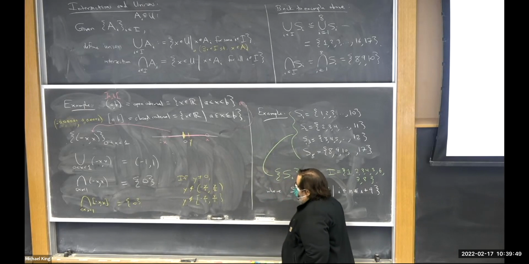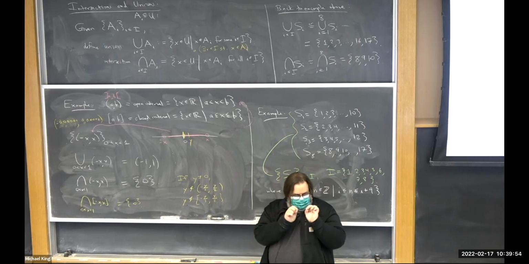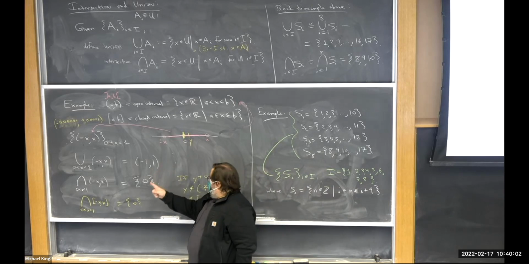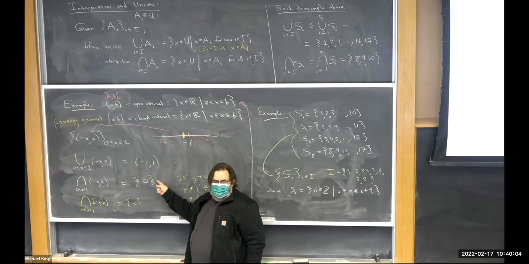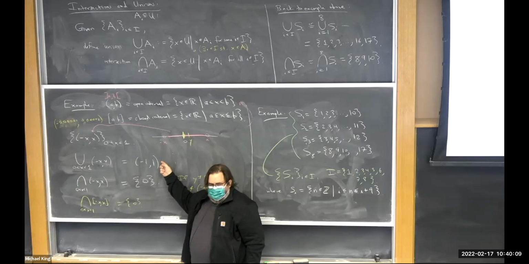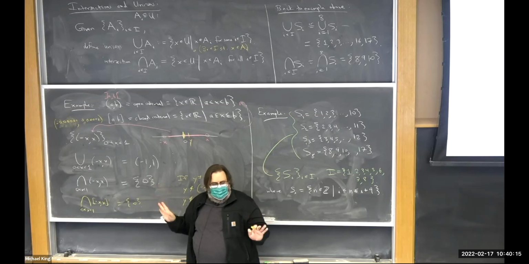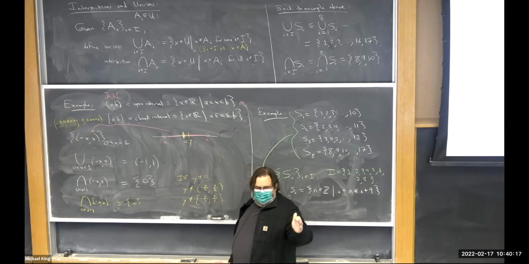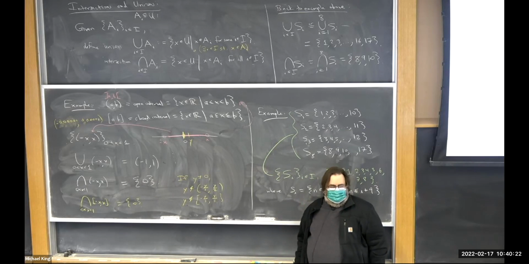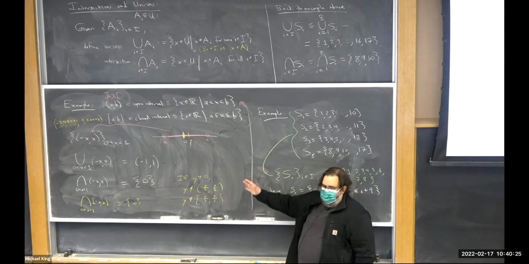We call sets open if you can wiggle a little left and right and still be in the set. And they're closed if not, if there are boundary points. So this is an open set. This is a closed set. And so it's interesting that an infinite union of opens can be open, but an infinite intersection of opens can be closed. Not important for this class. I'm just trying to give you stuff you're going to see in the future if you go on and take real analysis or topology.